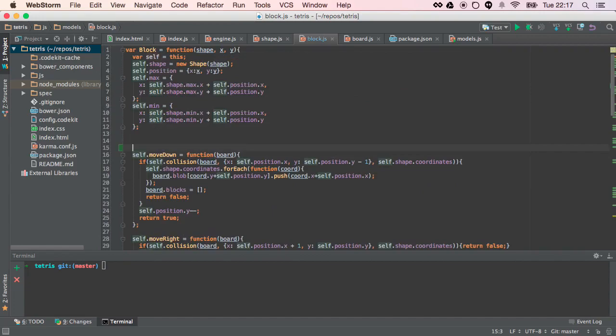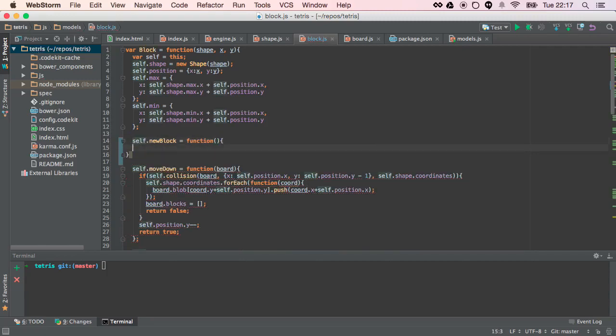So let's do that. So we got self.newBlock equals a function that, let's see. Oh, this is block. We don't want block.newBlock.